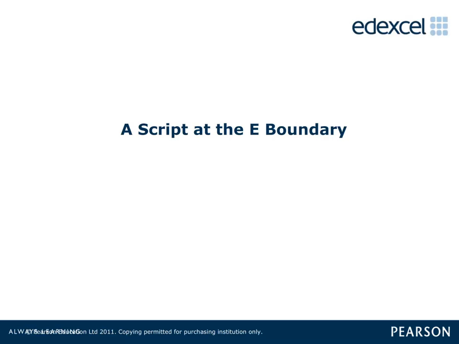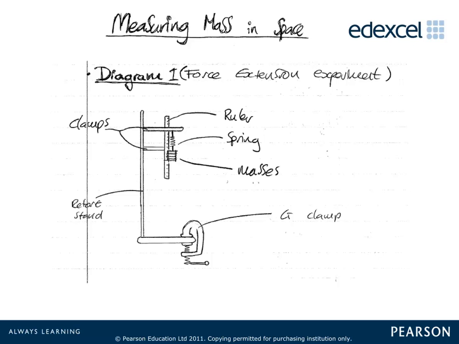The practical used here is measuring mass in space and concerns the calibration of an oscillating system that is then used to measure an unknown mass. As we go through, you will see no evidence of the marking from the original examiner. As this is a 1A script, it was moderated by an edXL moderator, and so the script has not been annotated. It is unusual that it shows no signs of marking by the centre. We do ask that when marked by the centre, the script is annotated to assist the process of moderation.